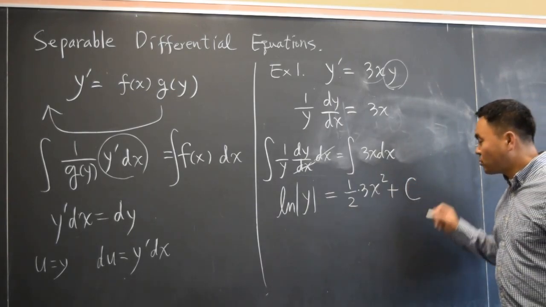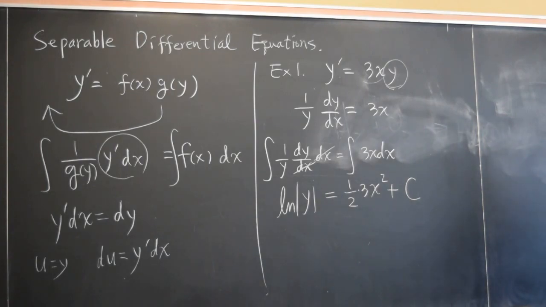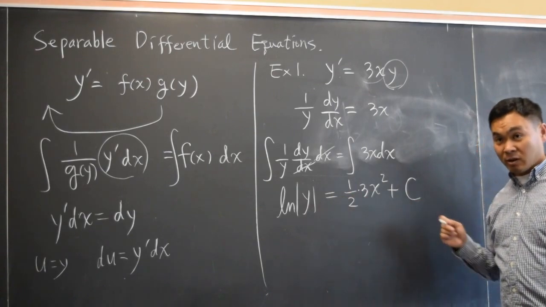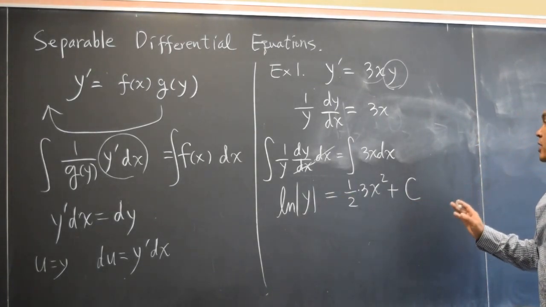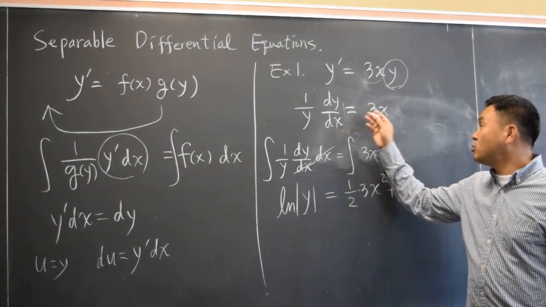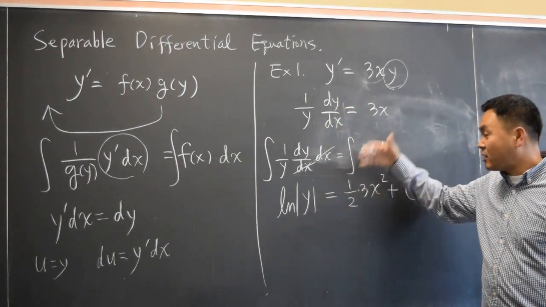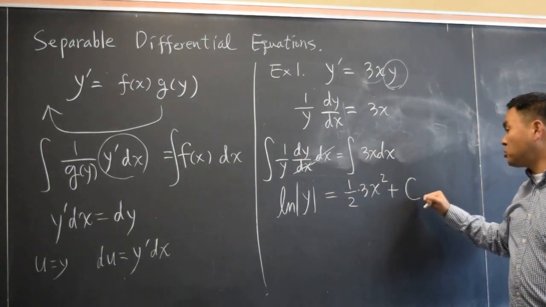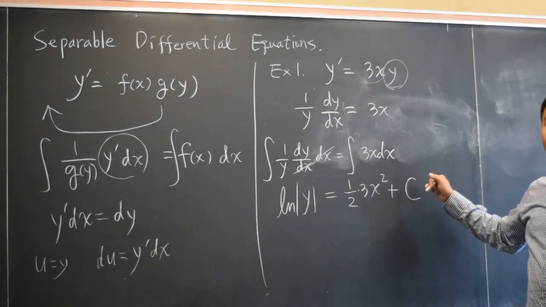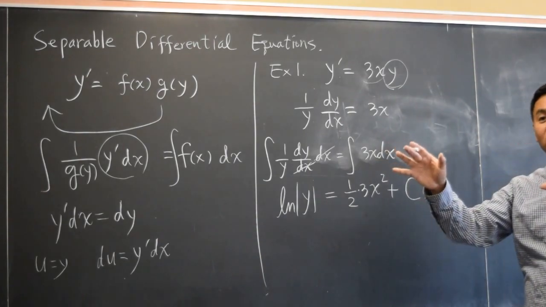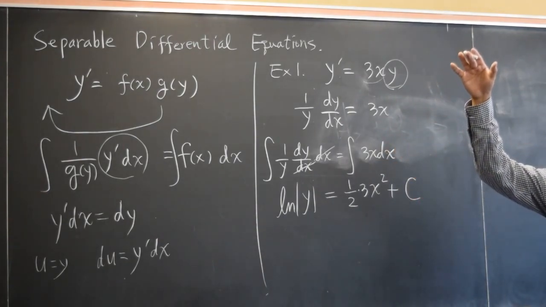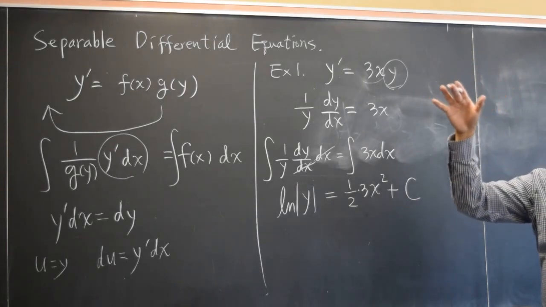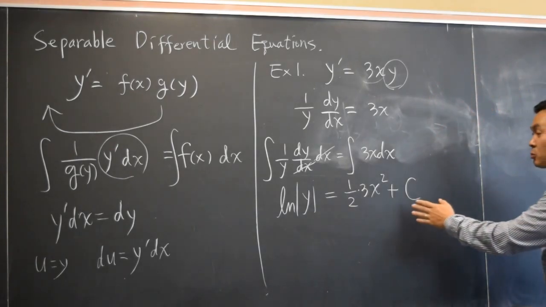Plus c doesn't have to be appearing at both sides. All you're saying is that because these two derivatives are equal, their anti-derivatives should equal up to a constant difference. That's what it means, right? If you have two functions whose derivatives are the same, what do you know about the original functions? They're different just by a constant. So that's what I'm trying to write.